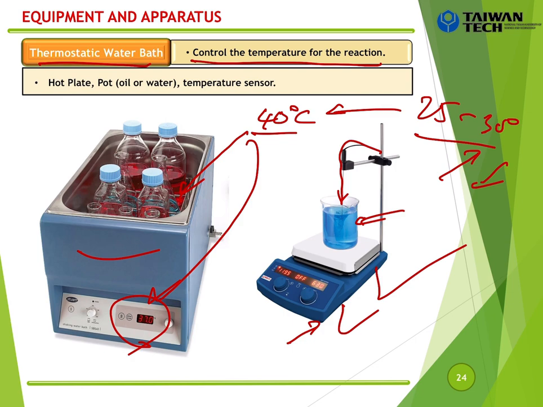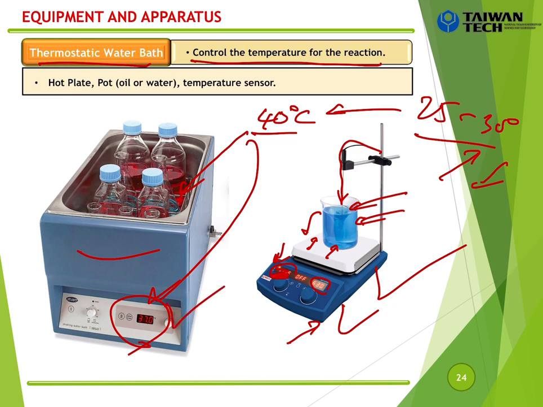Because it doesn't look very clear, right? So maybe here or here. I think this position, right? If you set the temperature here, then the hot plate can heat your solution until this temperature, and it can turn off heating. And then if the temperature goes down, it can turn on heating. It means it is automatic, and you can control the temperature of your solution inside. It looks similar to this one.